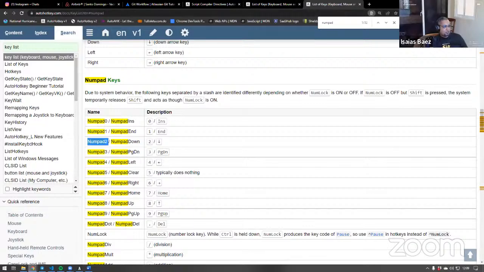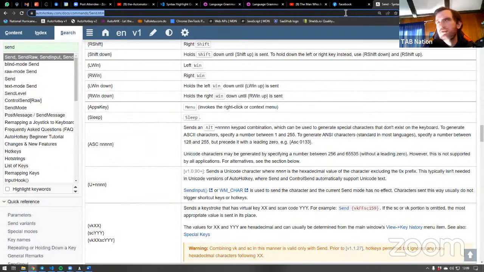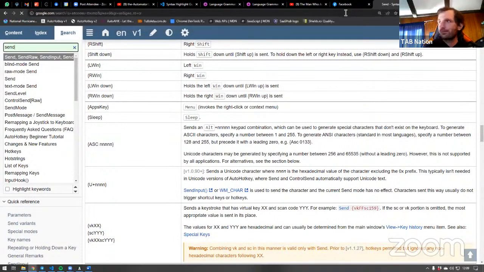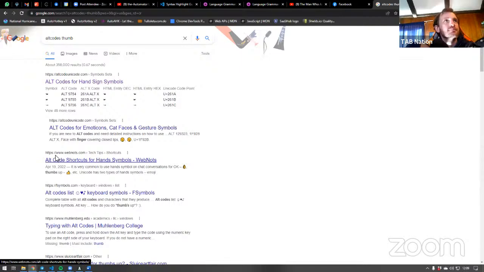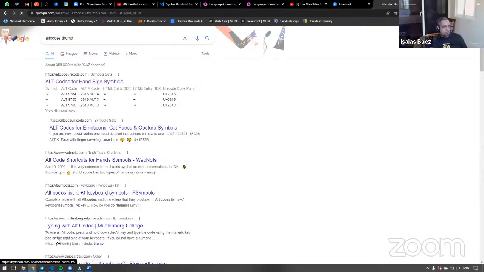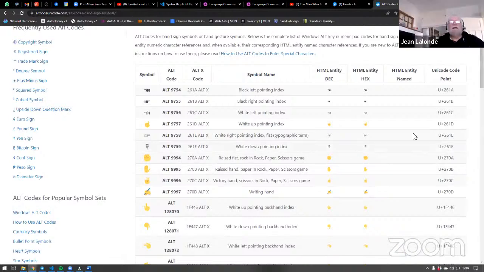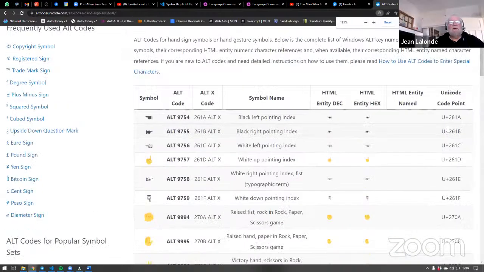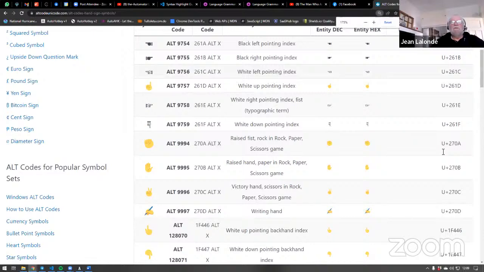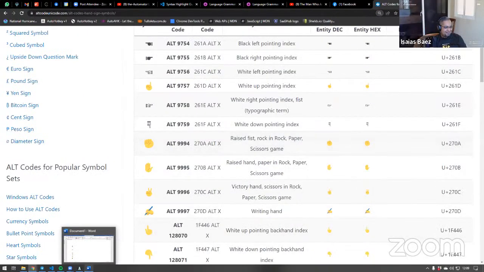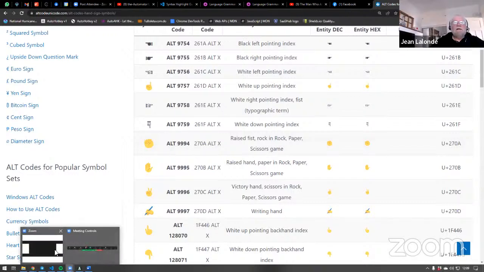Yeah, it is on the alt codes probably. This is what I used. I just found this website and it's pretty easy. You can search for something like thumbs up. Right. Yeah. But if you know the decimal value, you can find the hexadecimal value using, for example, the calculator from Windows. Right. You can do programmer mode, too. You could do that if you already know the decimal value.